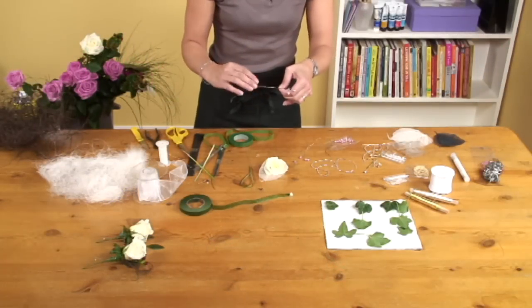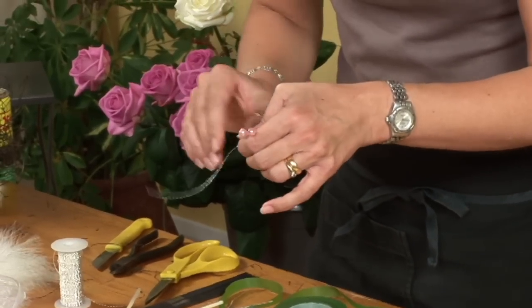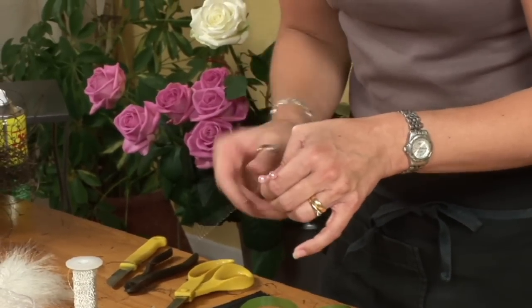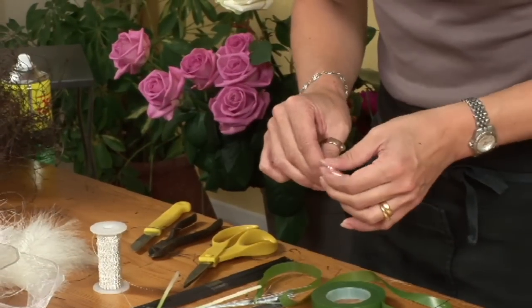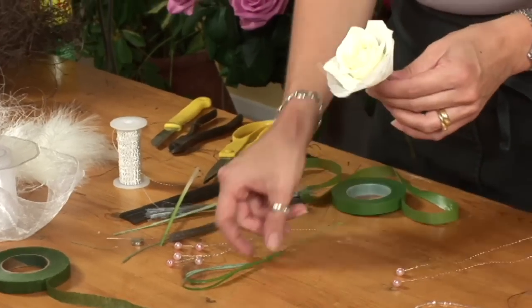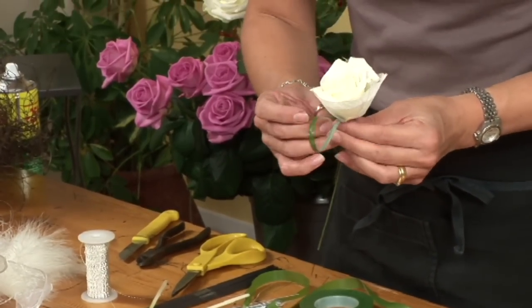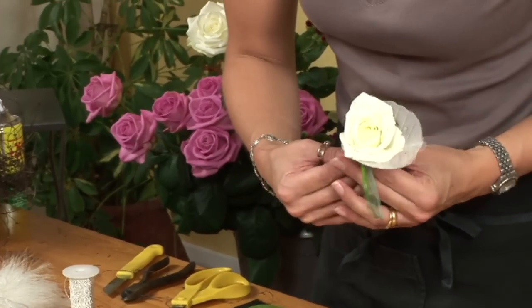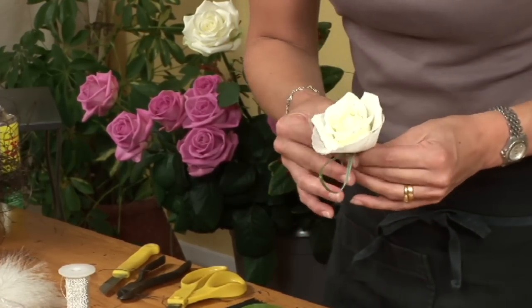Take 3 wired beads and use the wire of one of them to bind them together into a group. Do the same with a group of 2 beads. Add your wired bear grass loop to the arrangement. Then tuck 1 set of wired beads in between the leaf and the rose.